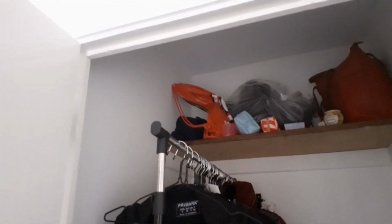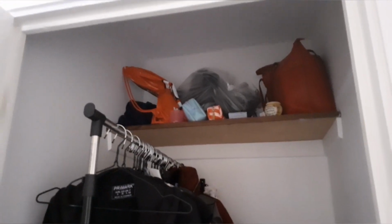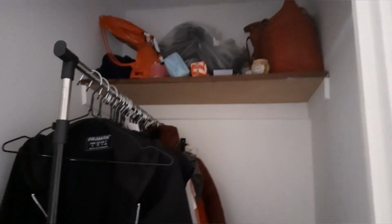And then in here is just fine. This is all for Goodwill, but obviously with the lockdown happening at the minute, I can't do it. As soon as we're out of that, I'll get rid of everything there to Goodwill, because it's been up on my Shpock, which is a sale app, for a long time.